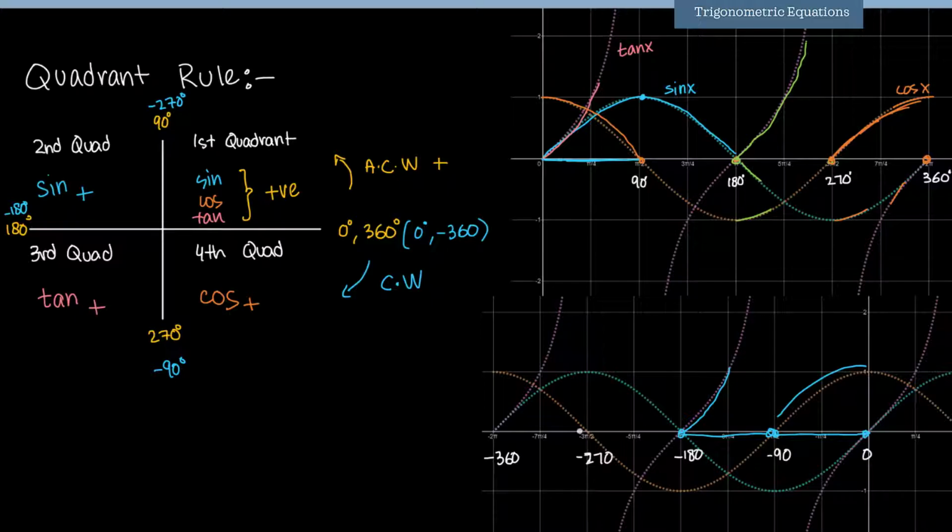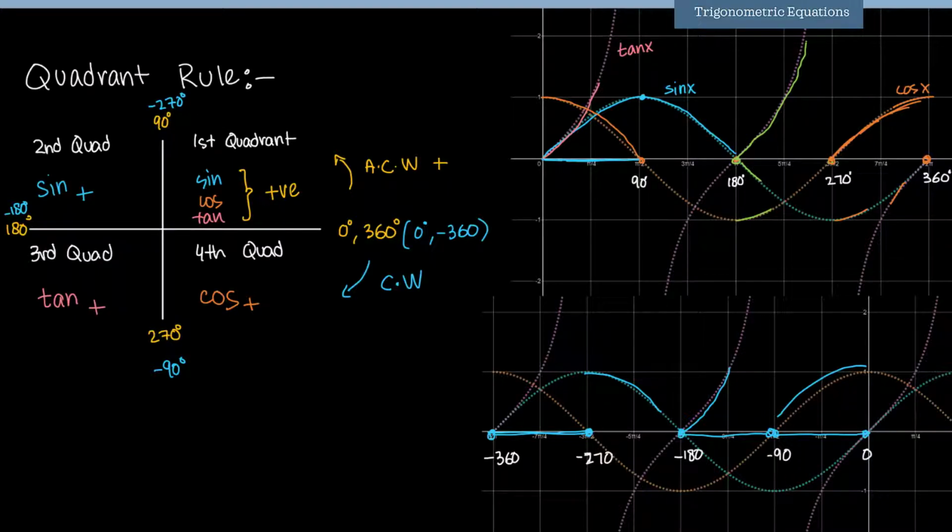And from minus 180 to minus 270, only the sine function is positive, and I've written the same over here, only sine is positive. And from minus 270 to minus 360 degrees, you can see that all trigonometric functions are positive. And minus 270 to minus 360 degrees is the first quadrant, and all trigonometric functions are positive over here. So for any angle, positive or negative, the quadrant rule applies.